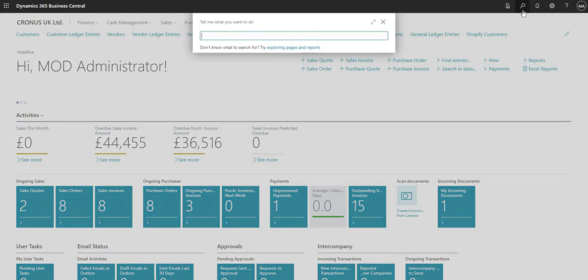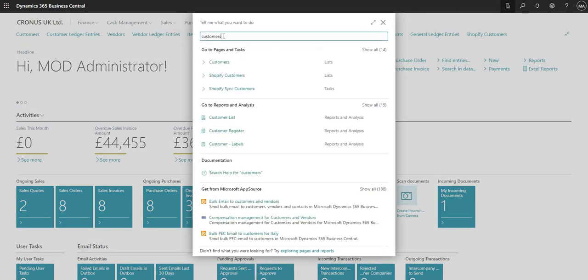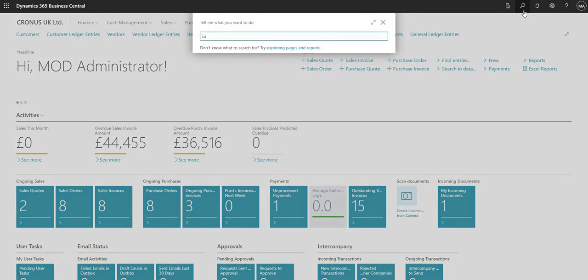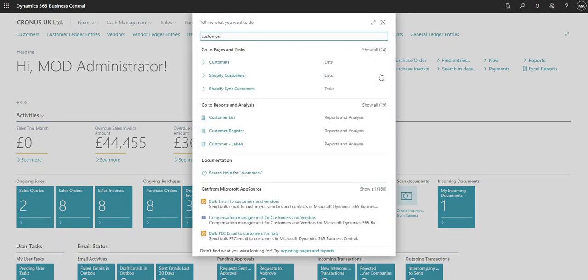And if I just show you how to remove that, I'll search customers again, and this time I can uncheck the bookmark, and it tells me the bookmark was removed from the navigation menu on your Role Center. So if I go back, now Shopify Customers doesn't exist there anymore. And I should say you only have the ability to do this if your role isn't locked down. So you can disable the modification of roles within BC. If that is the case, then you wouldn't be able to see these bookmarks here. Just take note.